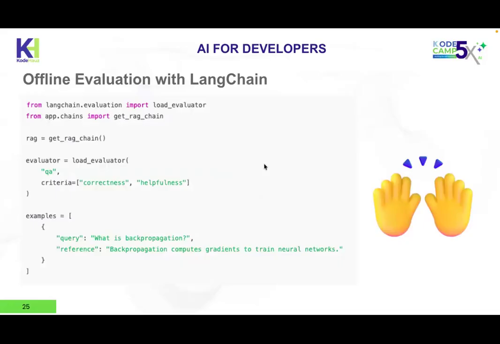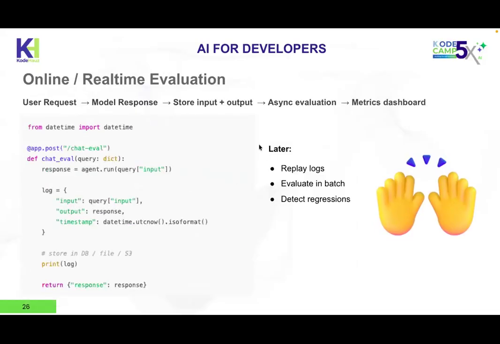Okay, so we are going to do a few examples of how to do offline evaluation, and then we'll also do examples of online. But take note that for online, the process is normally that the user makes a request, the model gives a response. So you are going to actually log the request and also the response from the agent after you run the agent. So you log the inputs, the request, and then you log the response, and then you log a timestamp. Okay. And this log is later what you will use. You can store it in a database, in a file, or somewhere.